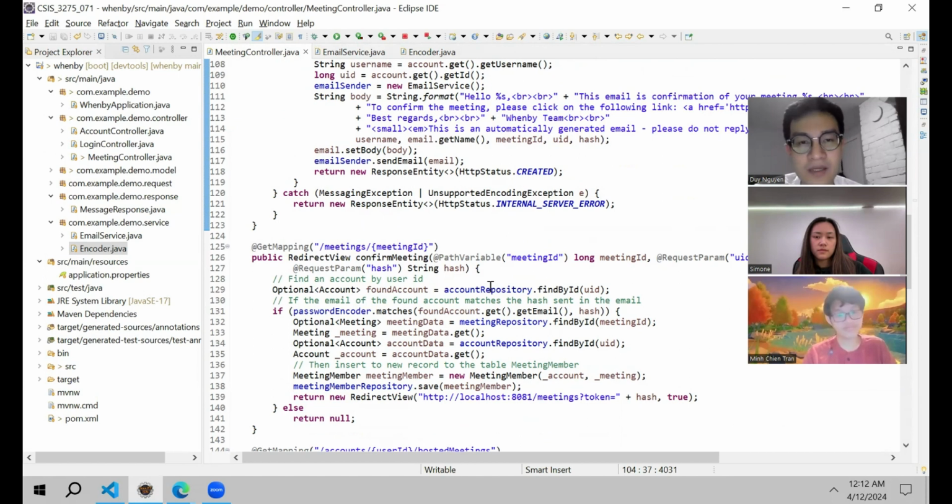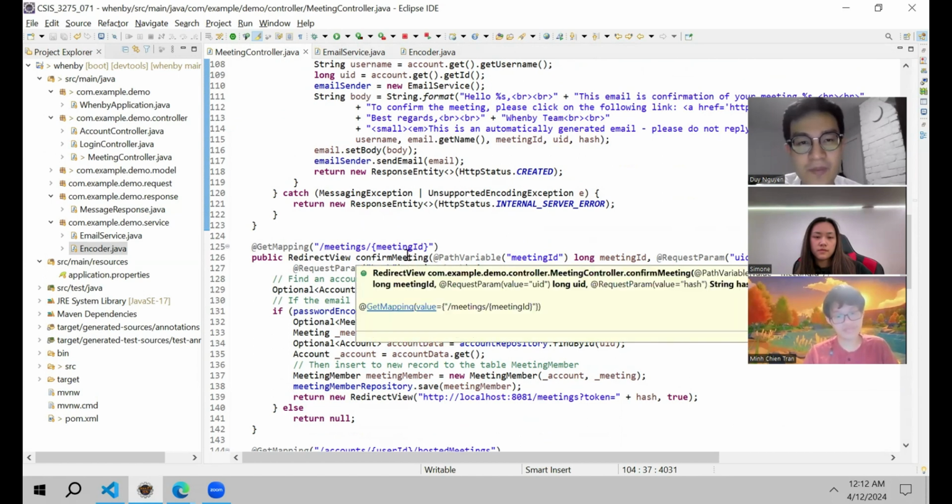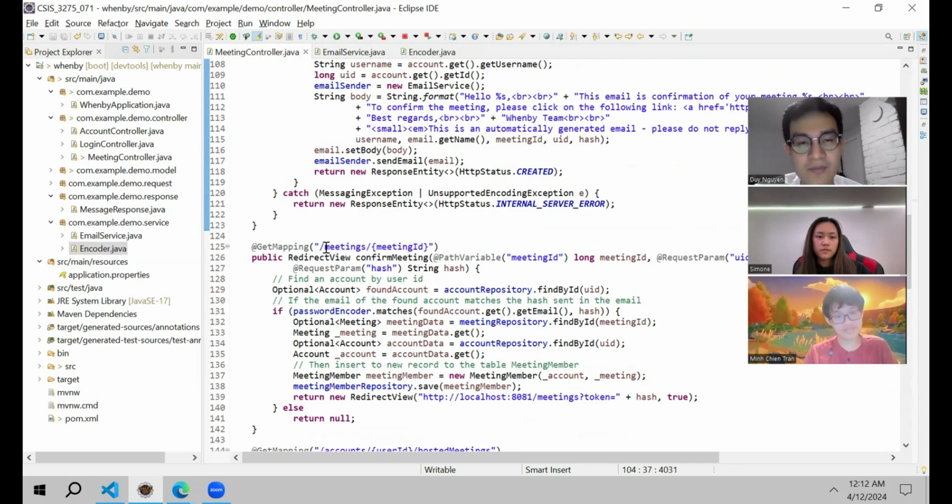About the confirm meeting, after the email is sent to the Gmail, we click the link in the email. This method is mapped to get requests with the path meetings and meeting ID. It takes the meeting ID from the path variable and user ID and hash from the parameter.